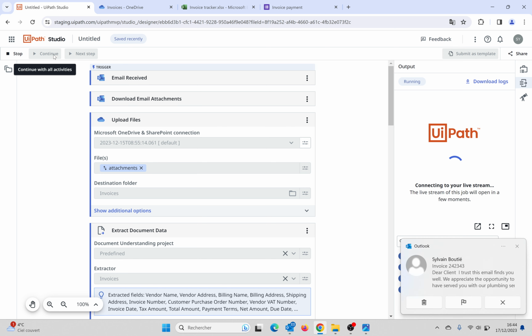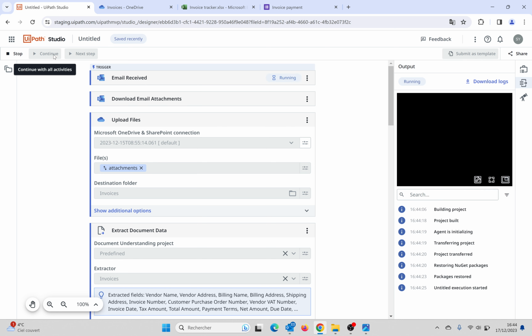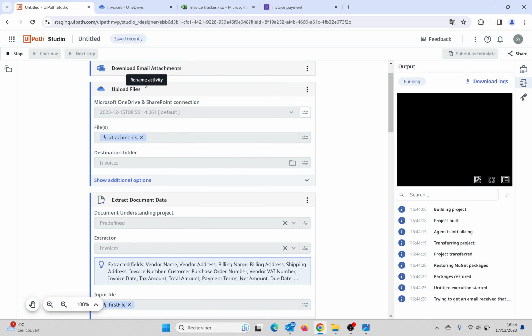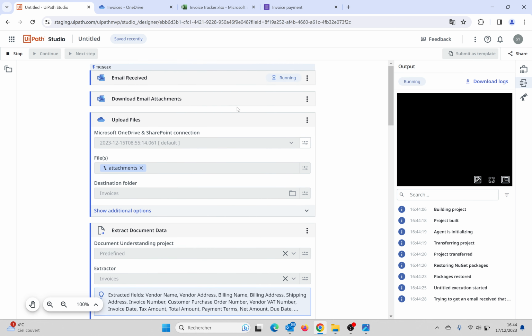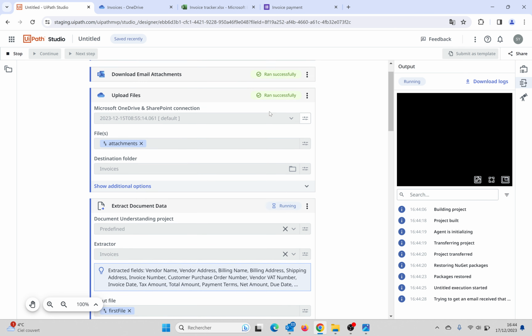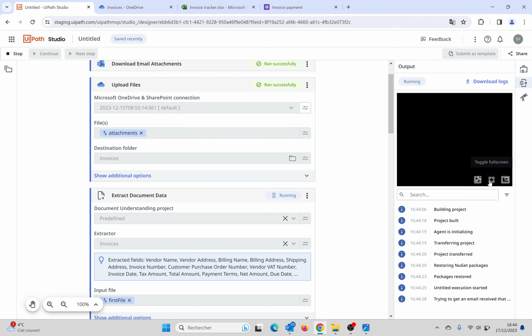And what you see here on the right side is the bot opening something called live stream. And I'm going to explain it in a little bit. So the bot is going to my inbox, has just checked that I've received an email, so it's going to process it, put it in the OneDrive, and so on. I can see what my bot is currently doing here, starting here, successful here, so moving on, extracting data from my invoice.